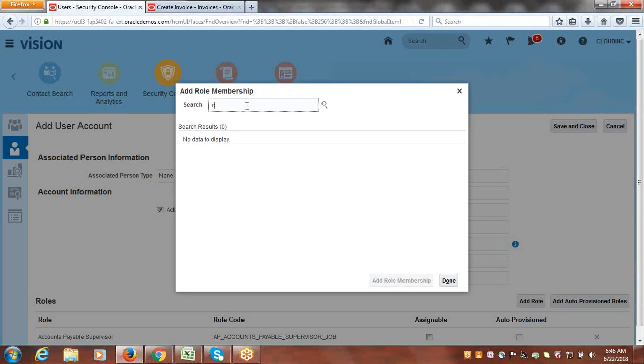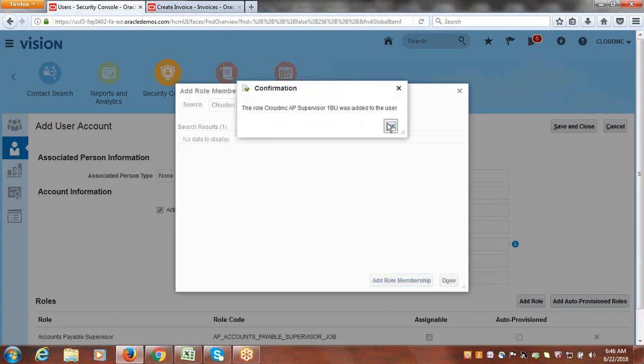So here search for Cloud INC. We created Cloud INC AP supervisor 1BU. Select and assign.